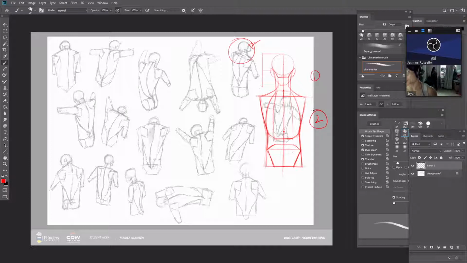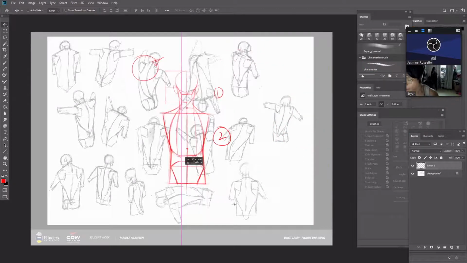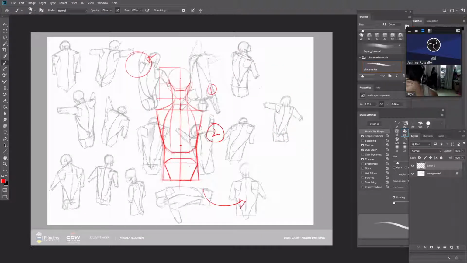What I like about this is from here, I can turn my study into whatever I want. Right now I've just blocked out all this stuff. So let's say I want to draw a skeleton inside. Here, this is the drawing I'm working off of. It's a simple back view. I can now do this because everything's already set up. So here's my skull. There's a little knob that's behind.